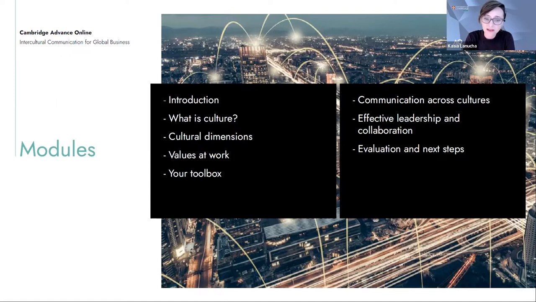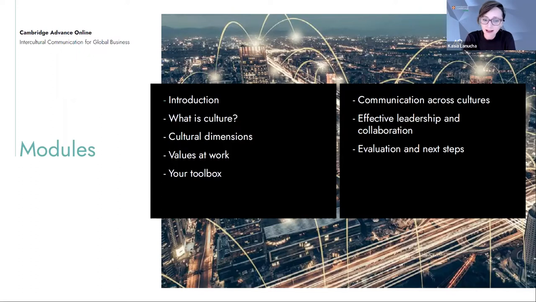You will then define what's culture and get to know and critique several cultural models. You will explain the effect of cultural differences on interactions using dimensions such as communication style, time, decision-making, trust building, hierarchy, and so on. You will identify individual and cultural preferences for working practices and demonstrate the use of empathy when evaluating others. And we are back to the famous golden rule, you know, treat others how you would like to be treated. It simply does not work across cultures.